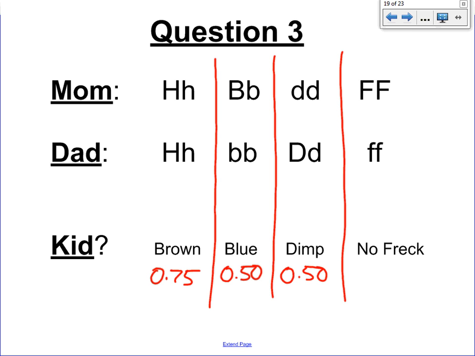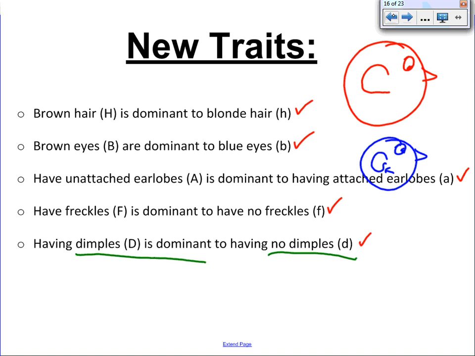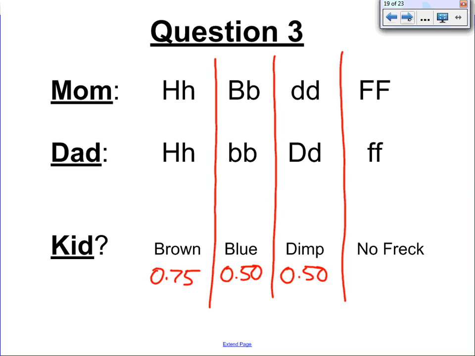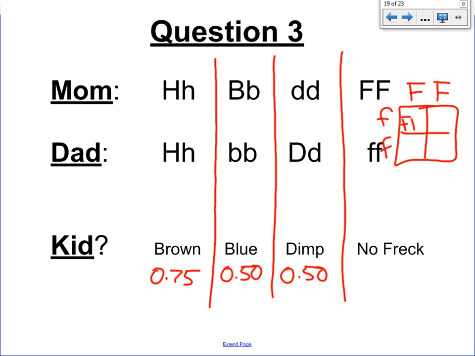And last but not least with our F's, remember which is dominant, Freckles or no Freckles? Well, let's take a look back. Freckles are dominant to no Freckles. So in this case, we're looking for no Freckles. You probably are a little bit maybe confused as to how this one works, but if we look at this cross, big with little, you'll notice that all four of these options should have Freckles and that none of them don't have Freckles, which means that the percentage that this would occur is 0.